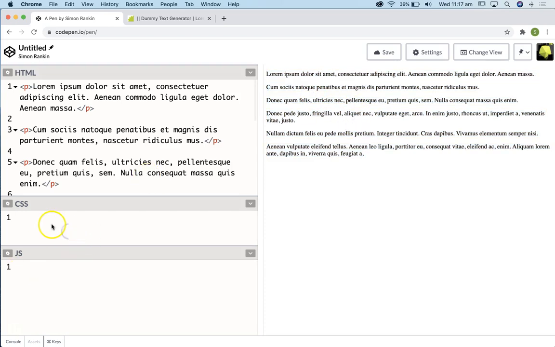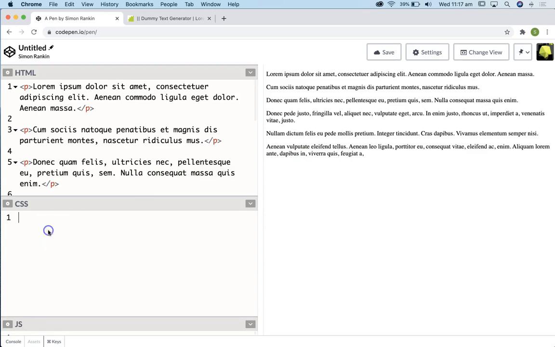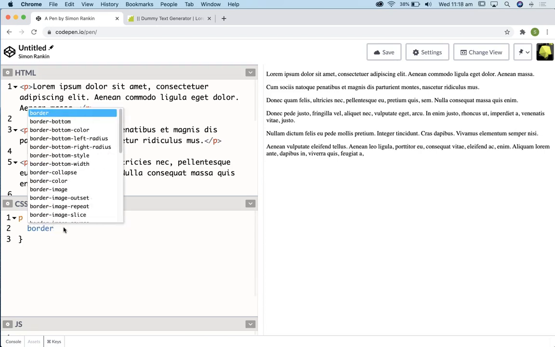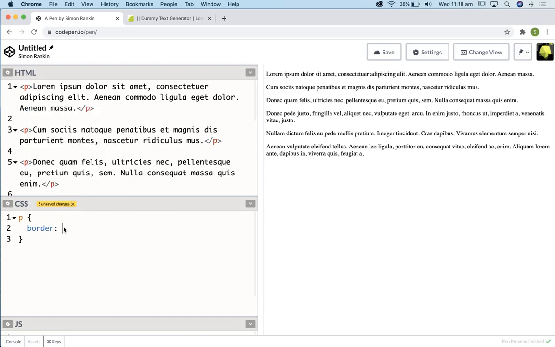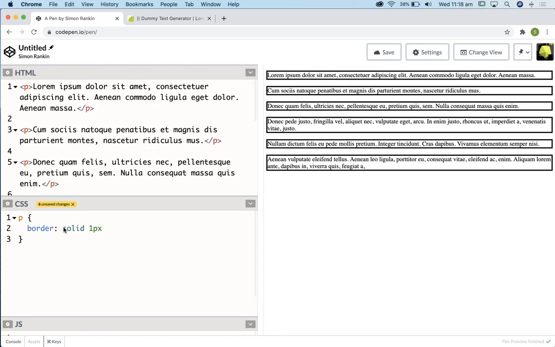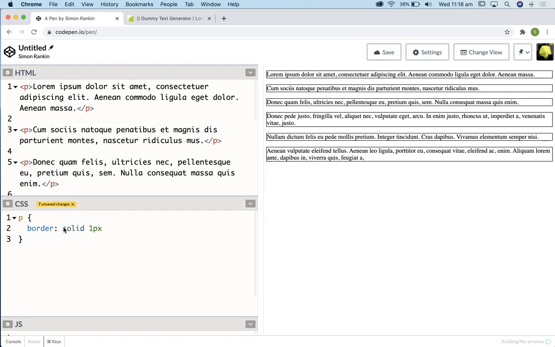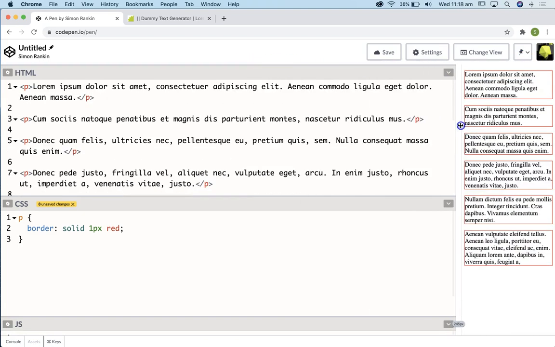And if I go down to my CSS and put a border around these elements, you can see that they take up the full width of the viewport or the container, and the container at the moment is the body tag.